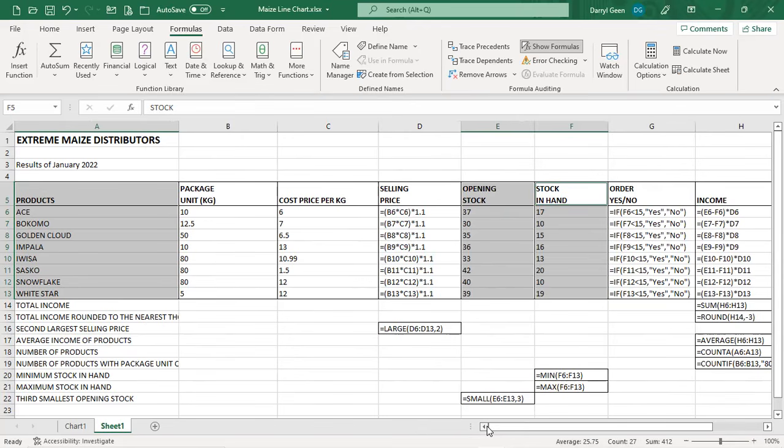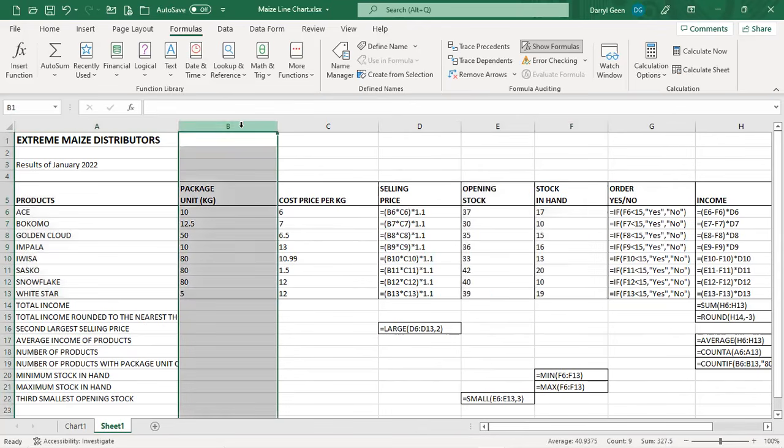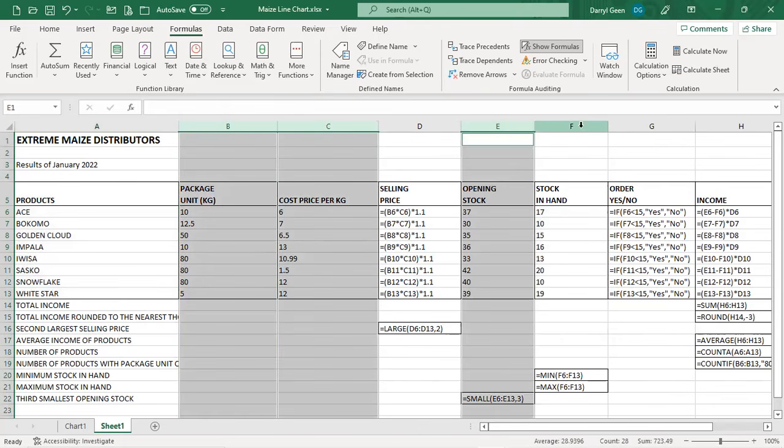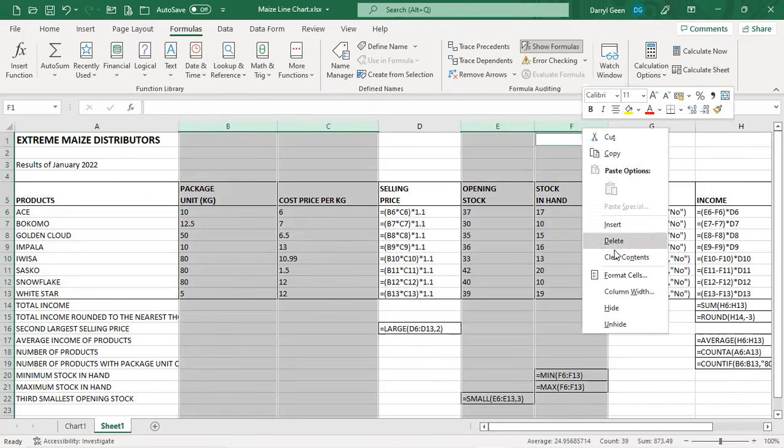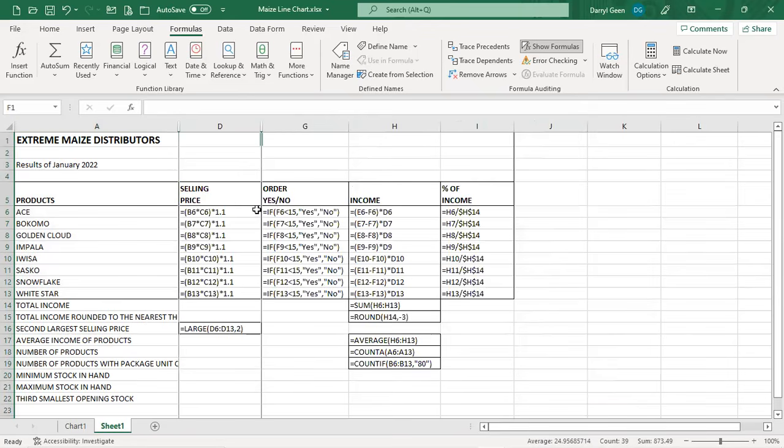Then we've been asked to hide columns B, C, E, and F. So in order to hide columns, you select B, C, E, and F. To hide those, we right click and we click on hide. So those are the ones we hide. And then we can save the spreadsheet as a maze form and print it in landscape format.